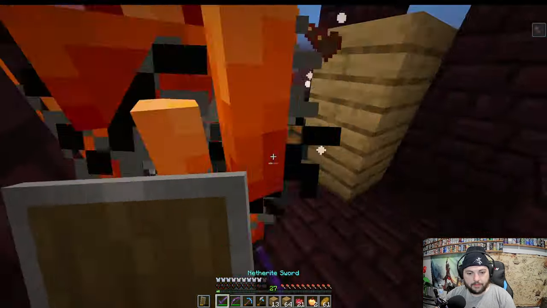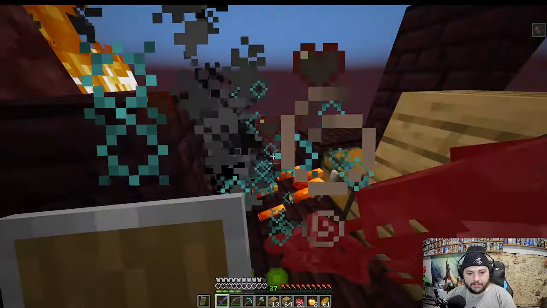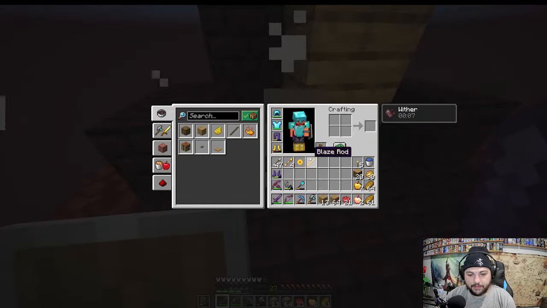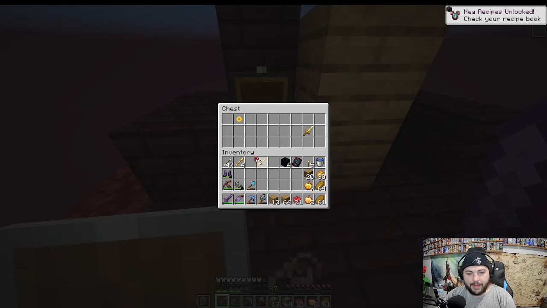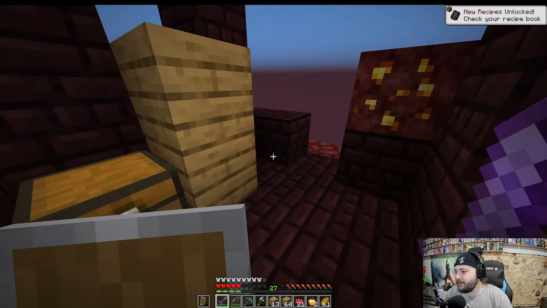Oh, here we go. Yes, yes, yes, we got a blaze rod. Frig yes. We did not get a... why do I have a sunflower? Ooh, a rib armor trim. Should I trim up my armor before we pop on into the dragon fight? That would be kind of cool.